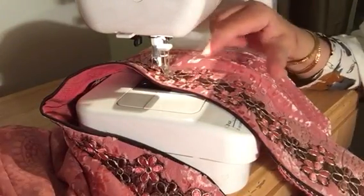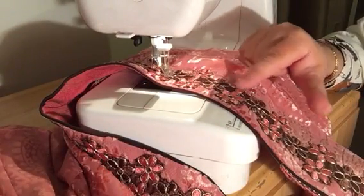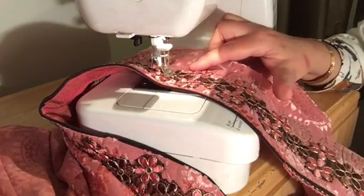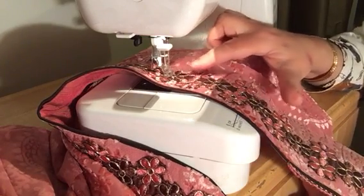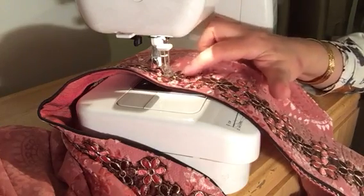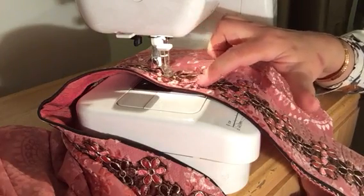Okay, so I've ironed on the pieces. Now I don't want them to come off, so what I'm going to do is use the darning foot and the straight stitching on the darning foot, and basically just stitch around all of this.